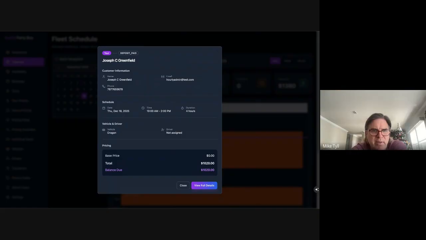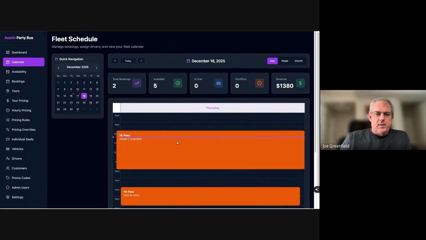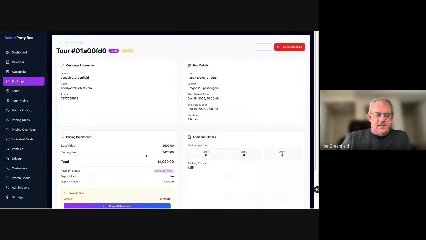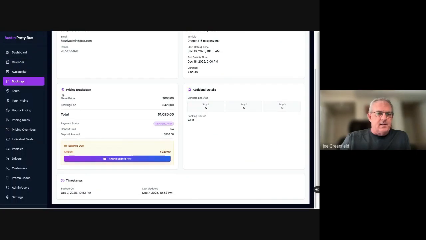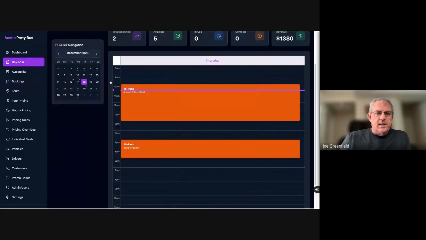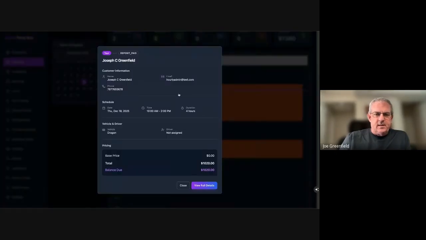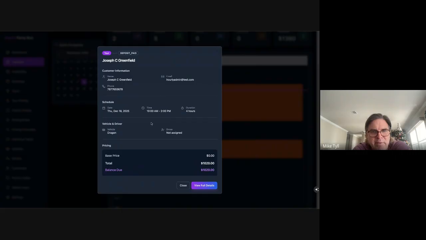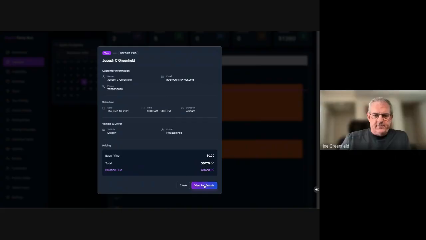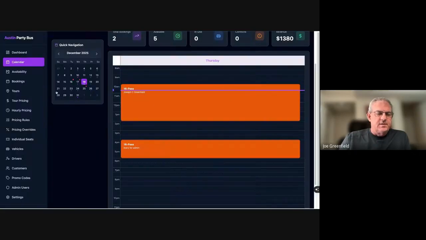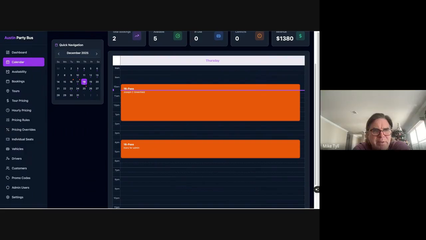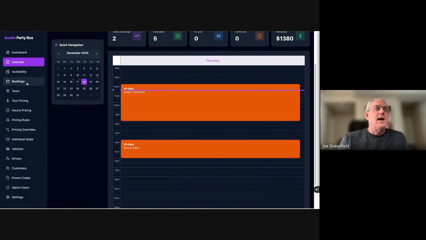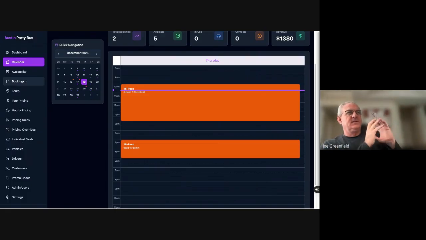See, that's cool. Yeah. But what we don't want them to do is view full details and then be able to charge the balance. So all they really need to see is the calendar. They can click it and get all the information they need. We just take away view full details. So I would just have a driver calendar view, and then figure out how the drivers only see that calendar. They log in to that calendar.